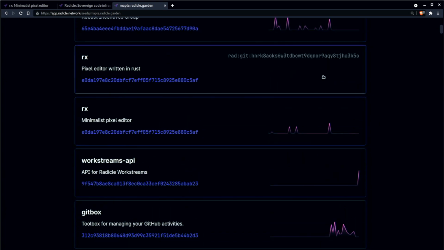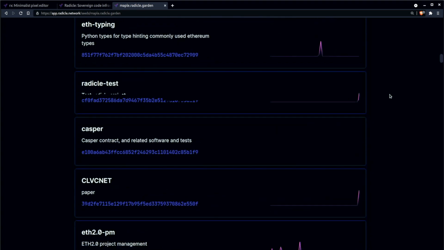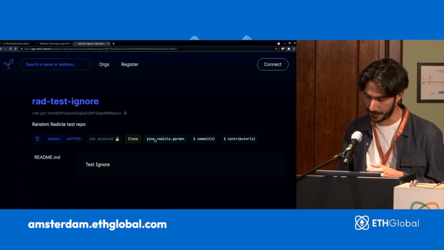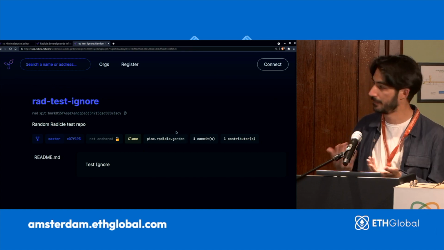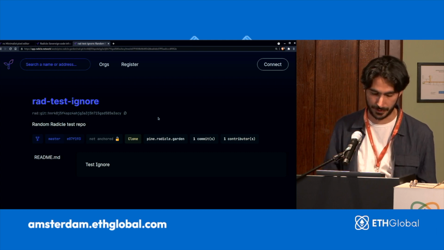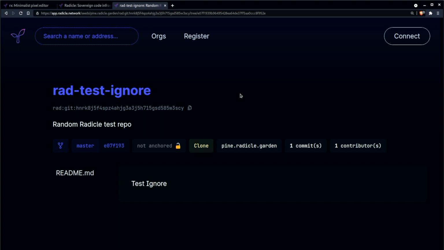Well, I was testing the demo, so it's kind of two separate projects with the same name. But there's a lot of stuff on here, right? And if you go to, for instance, the main page, you can see that we have our seed nodes here, the ones you could choose from, and we can browse them. And if I go to this test project, it says it's loaded from here, and so all of the data is coming from that different seed node. So you can have your own seed nodes that host your own code, and it all interoperates with the same UI. All right, cool. Any questions so far? Otherwise, I'll keep going.